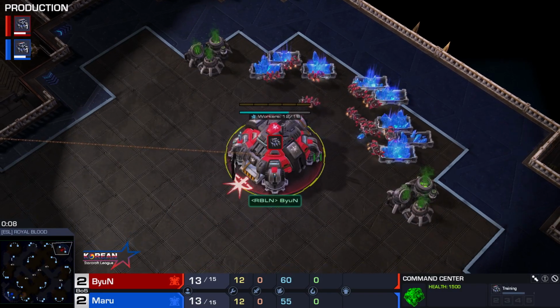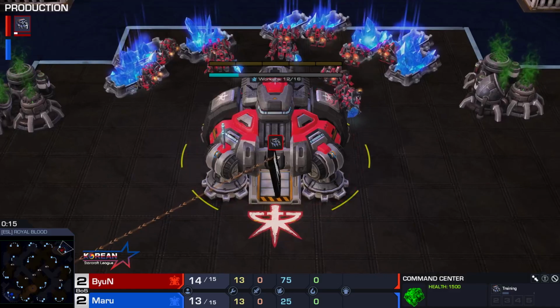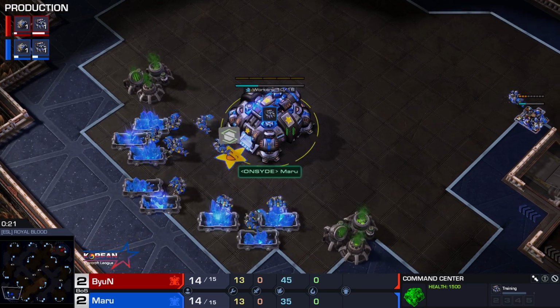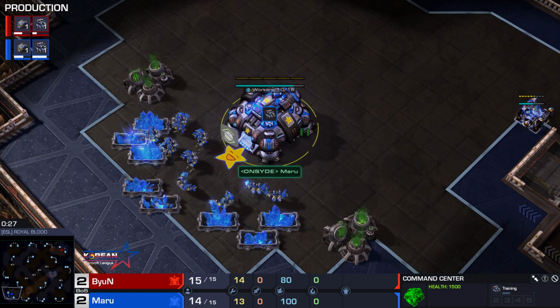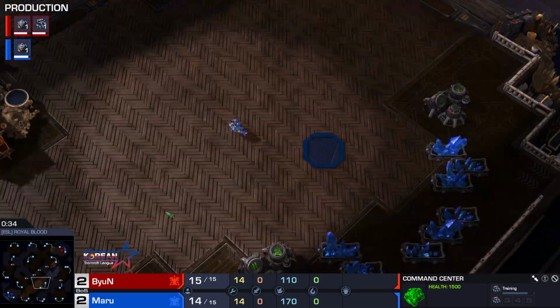All right, here we go. Spawning up at the top right for the Shopify Rebellion. It is ByuN in the red. And looky, looky what we have here. Spawning down in the bottom left for Onside Gaming. He's going for it. It's Maru. And he is going to do the double proxy Rax Reaper once again.